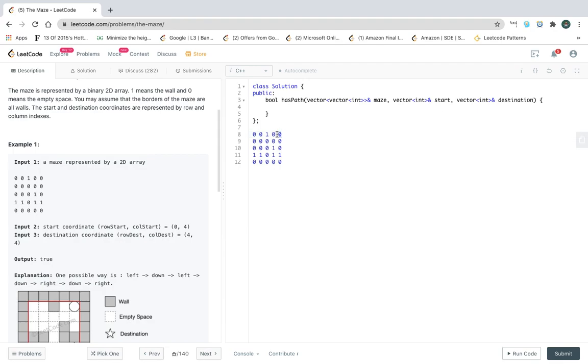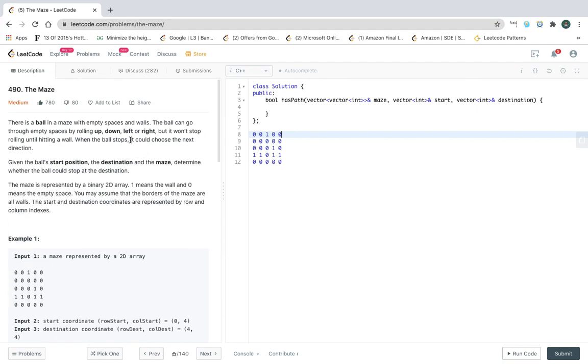So for this we have to start now. We have a condition: we don't have to stop until we hit a wall, and we have 4 directions to go. For the first direction, we can go here. We also have to check for visited nodes, because there is a possibility that we can revisit a node.